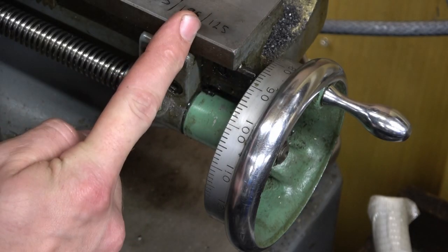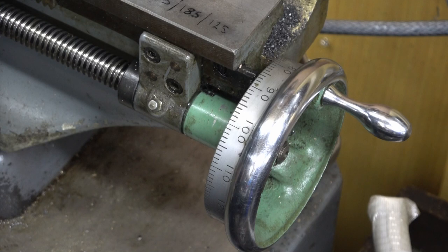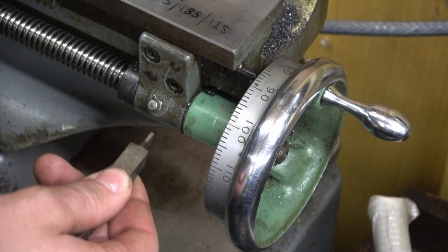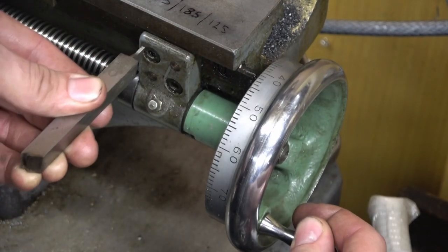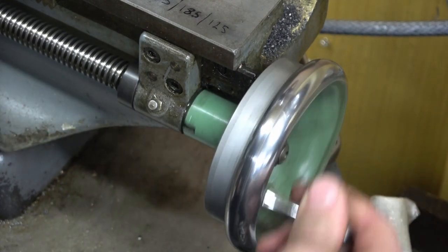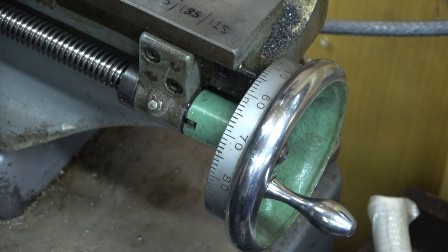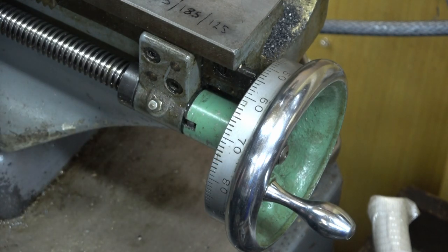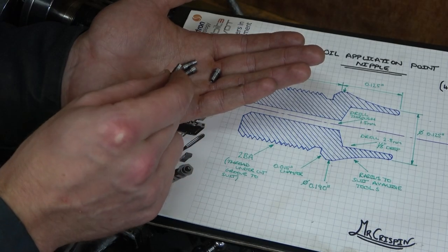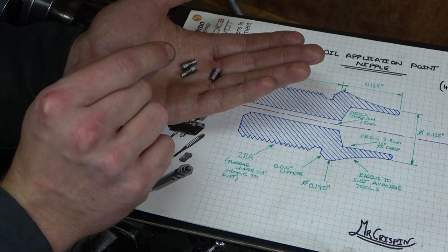Plotting out of longitudinal positions on a lathe with no digital readout can be time consuming, and so one of my go-to methods for non-crucial components is to start with the grooving tool, write down my numbers, and then just plot out the longitudinal positions and go along using the graduations on the lead screw hand wheel. Then I just come in with the turning tool and work up to those longitudinal positions as I form the diameters. Why have I left some excess material beyond the thread?